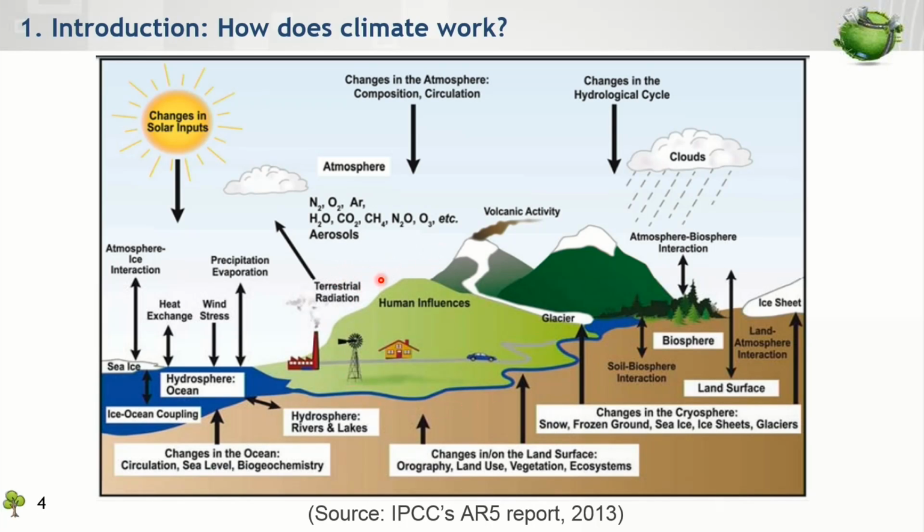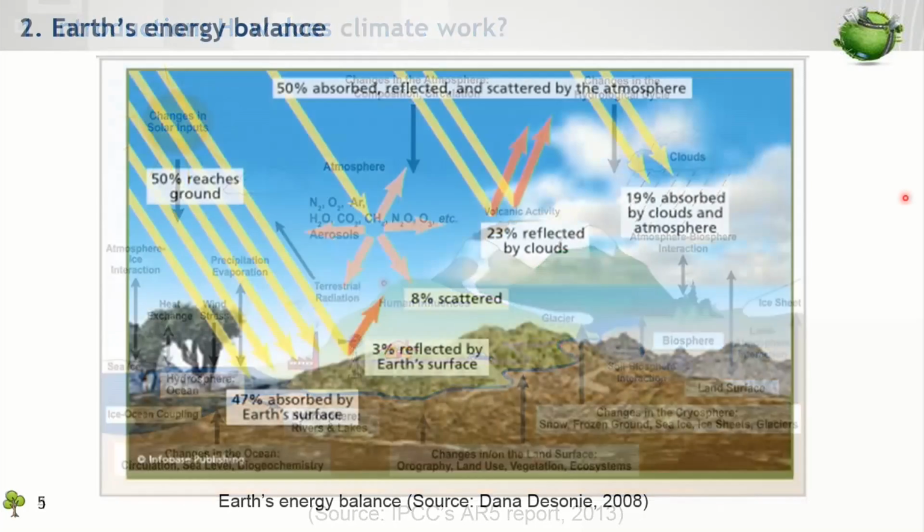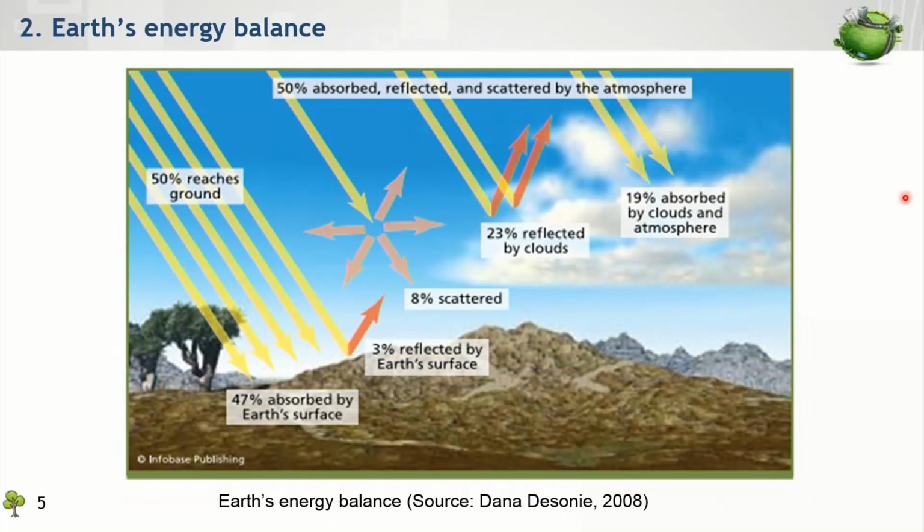It is also important to remember that the sun is the only source of energy that powers the Earth system. Without the light energy that is radiated by the sun, the Earth would be just a dead planet without life. But how much sun energy reaches the Earth's surface and how it is redistributed across the Earth system can significantly influence our global climate condition. And it is determined by the characteristics of individual components of the Earth climate system. So now let's talk about the distribution of the sun energy and energy balance within the Earth system.